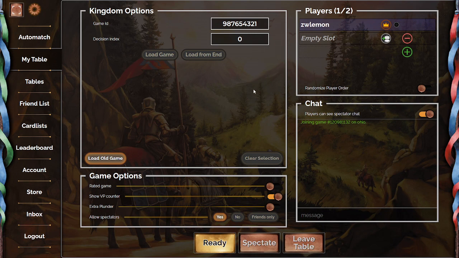But you may have a real game ID that has been played, and you'll paste it in, and sometimes it will just not load. And in case you come across this error, I just want to let you know this is not your fault. This is a known issue with loading games in Dominion Online. Right now there's not a patch or fix for it, but hopefully there is an update in the future that could possibly fix this. But for right now, sometimes you have to deal with this problem.